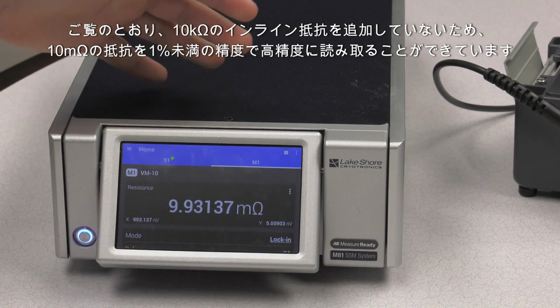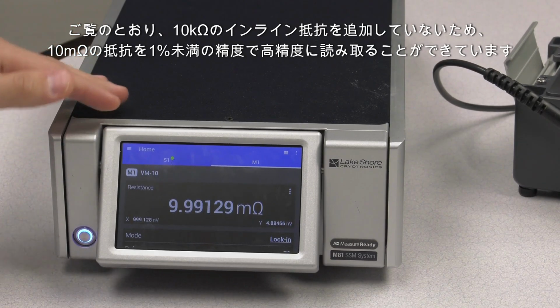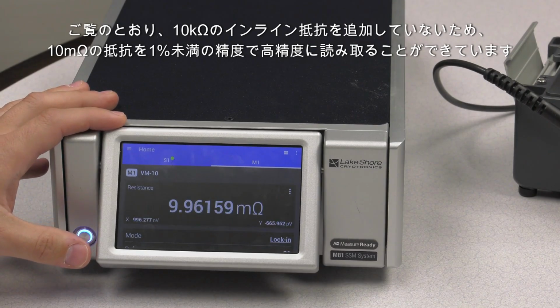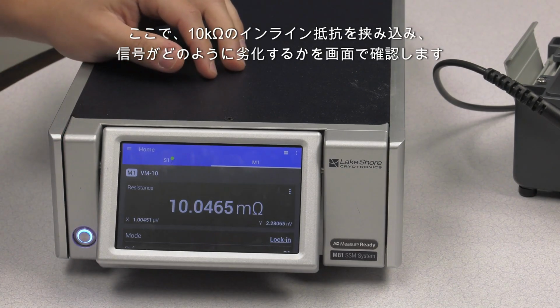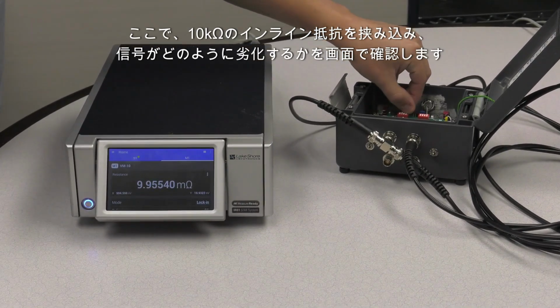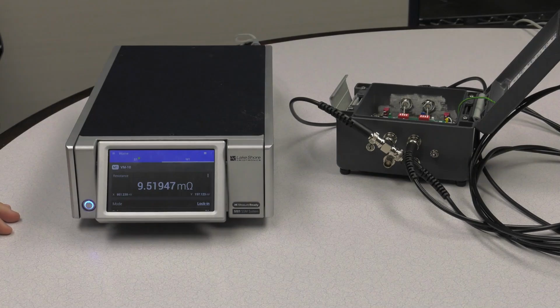As you can see, because we haven't added the 10 kilo ohm inline resistance, we're able to read the 10 milliohm resistor with high accuracy, to an accuracy of less than 1%. Now I'm going to introduce the 10 kilo ohm inline resistance, and we're going to see on the screen how the signal deteriorates.